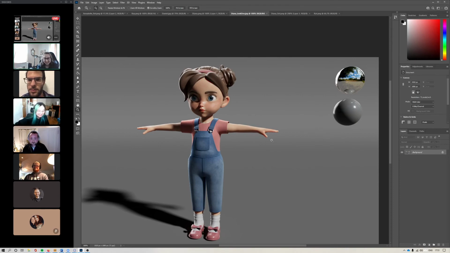And then I might also watch some of the subsurface. Do you think it's too much? Her fingers here are looking pretty red, but that also could just be the noise. No, I think there is some subsurface to include in the fingers.